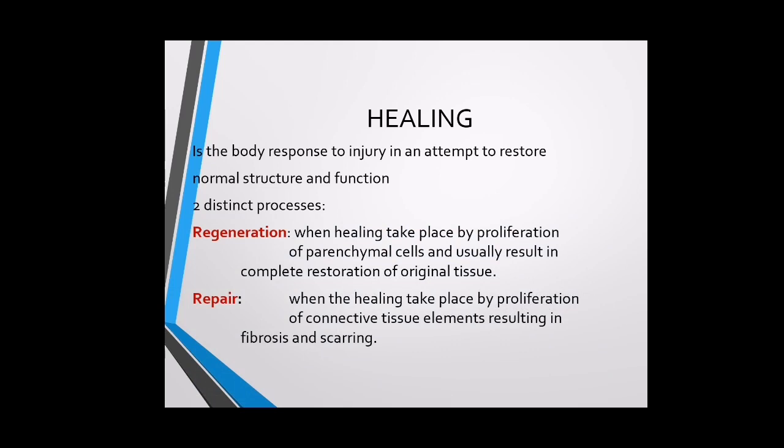Now let's see about healing. It is the body response to injury in the attempt to restore the normal structure and function. Distinct process. There is a difference between regeneration and repair. Regeneration is when healing takes place by proliferation of parenchymal cells, and usually results in complete restoration of original tissue, while repair is when the healing takes place by proliferation of connective tissue elements resulting in fibrosis or scarring. In repair, you will find fibrosis and scarring. In regeneration, scarring is not there.